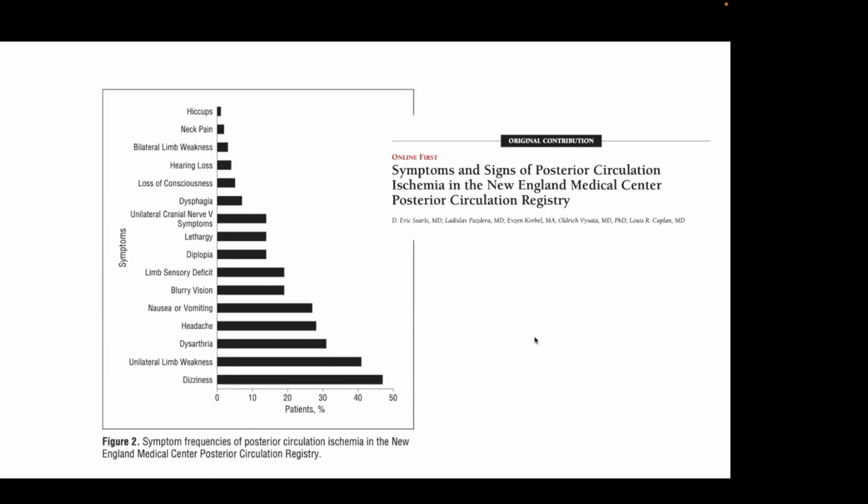This was a nice paper, which went through the symptoms and signs of posterior circulation ischemia in a large registry of patients. And you can see the variety of presentations that patients can have with posterior circulation ischemia, the most common of which is dizziness. So if you think about the ER physicians, how many patients they see with dizziness for all reasons, you can see why some of these patients are discharged without an appropriate workup.